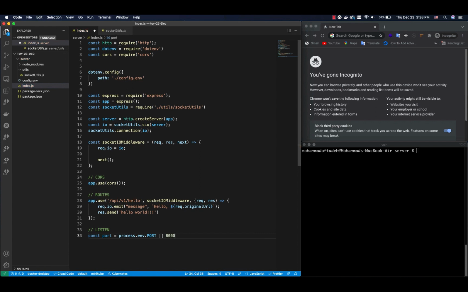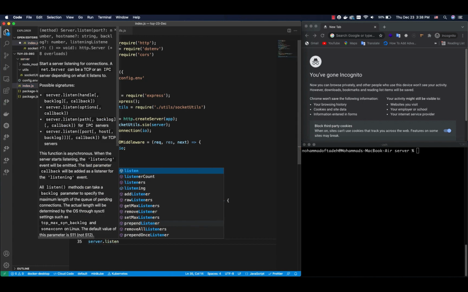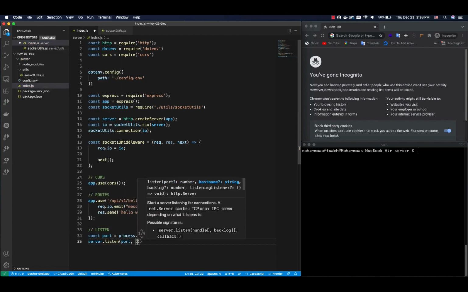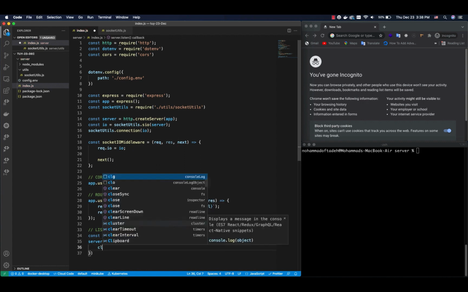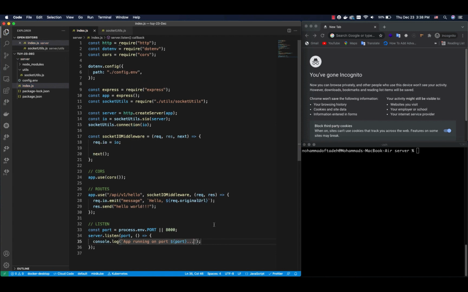Here server.listen port, log the message: app running on port 9013. Here save the file and test the server.